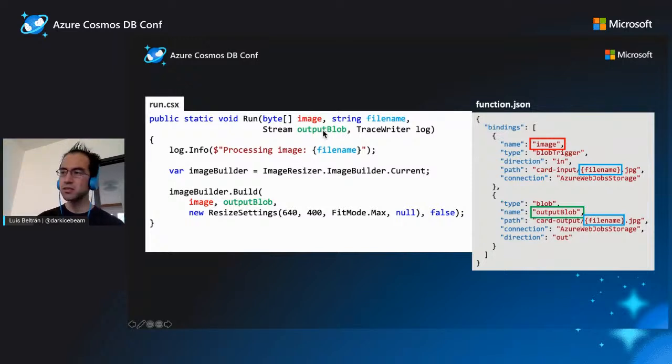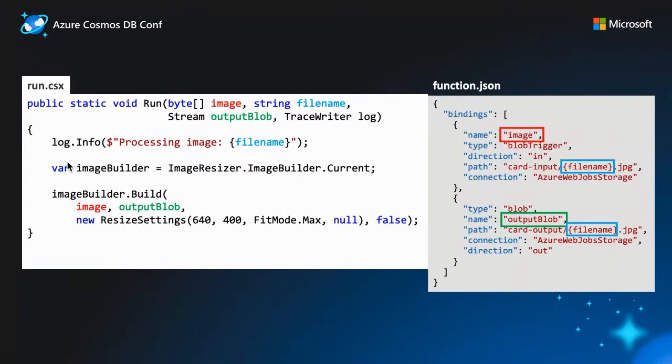That's the reference. That's the string where I want to save the file, and I want to use maybe the same file name, but as you can see, in a different container. They both use the same connection, and you can see the code is quite simple, just a few lines of code. You don't have to create a client for connecting to your input blob storage and for the output blob storage. It's quite easy thanks to the bindings and the code, of course.